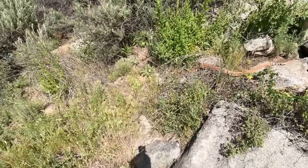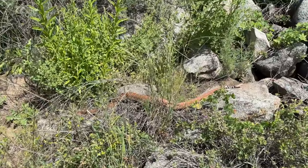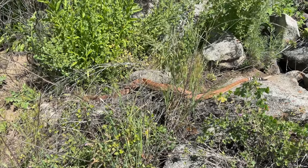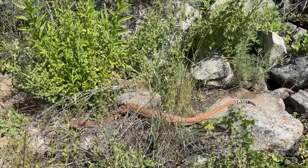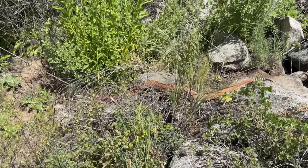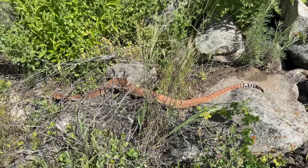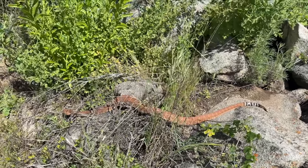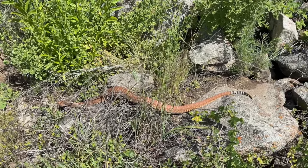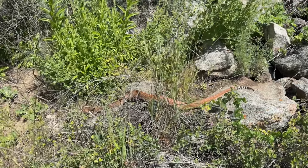Okay, that's a giant rubber on the crawl. Wow. Yeah, I guess I better be extra careful because that is a big old 4-foot rubber on the crawl right where I was going. So snakes are out crawling now. That's a nice one though. Look at that. I don't want to piss it off, but I do want to get in there. It's a very, very pretty one, but we'll just leave it alone and try to work our way around it. Hopefully I don't see any more, but I really gotta pay attention because they are out.